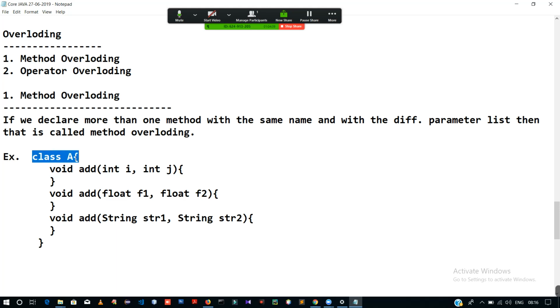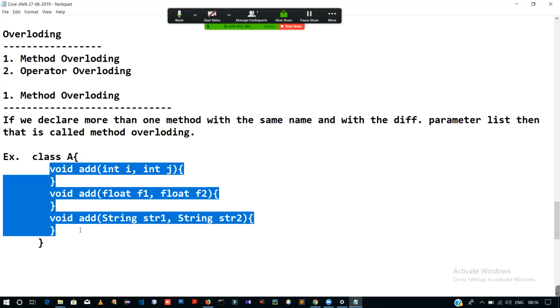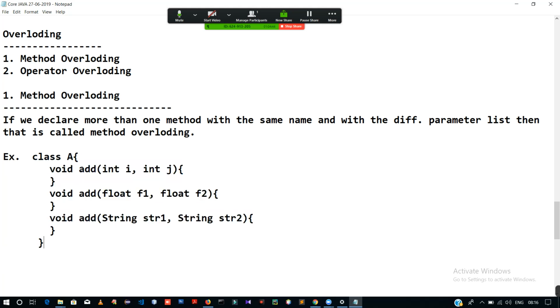There is a class A, and there are three methods with the same name, add. In each add method there are different parameters: int i, float f1, and string str1. Same method name, but different parameters.